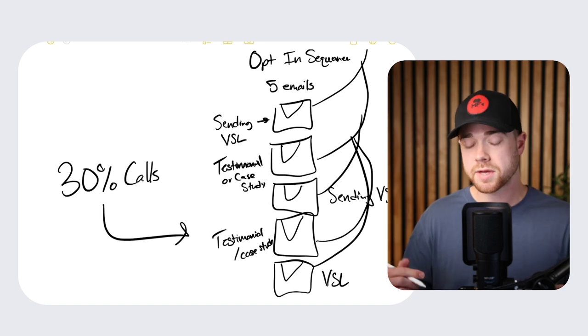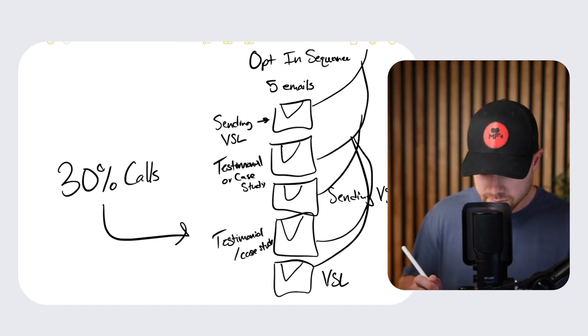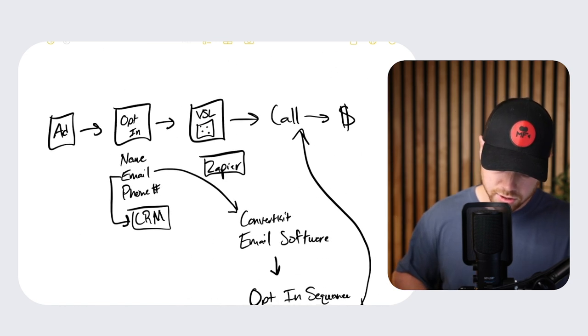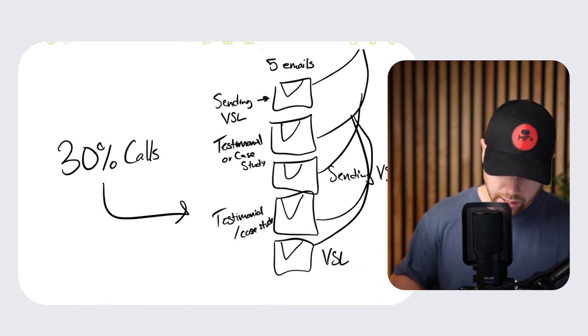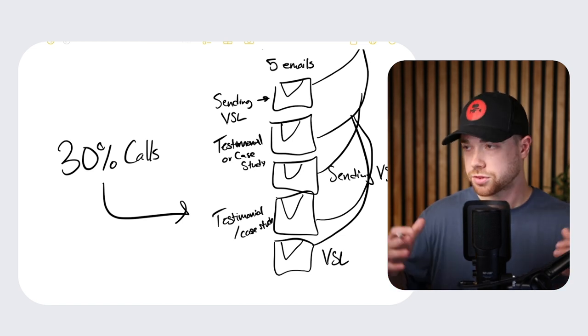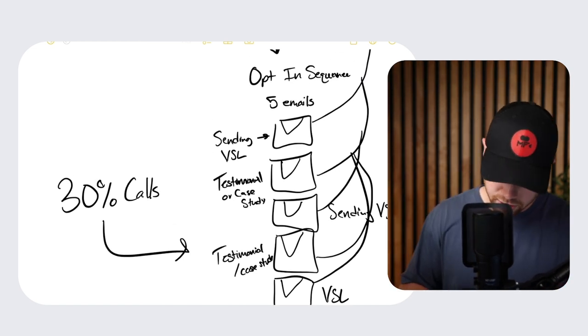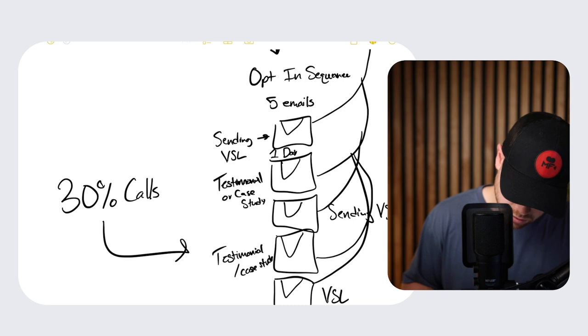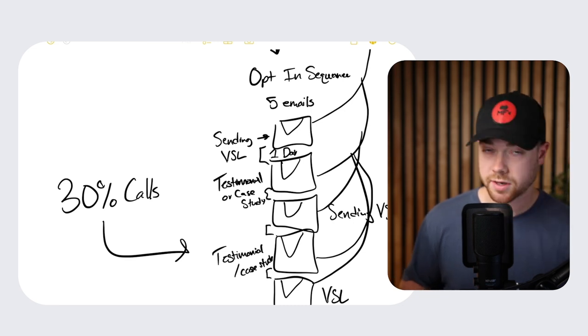So then when people come in, they get email number 1, number 2, number 3, number 4, number 5, and then it pushes them back up to book a call again. Now, what do you do with these people after you've already put them through the 5 email sequence? And to be clear, each one of these is about a day apart. So you have about 1 day in between each email. So there's about a day delay.